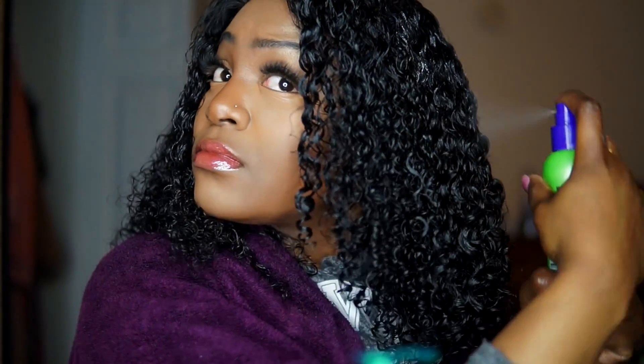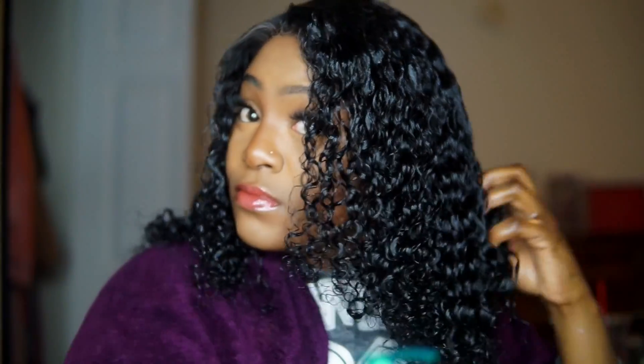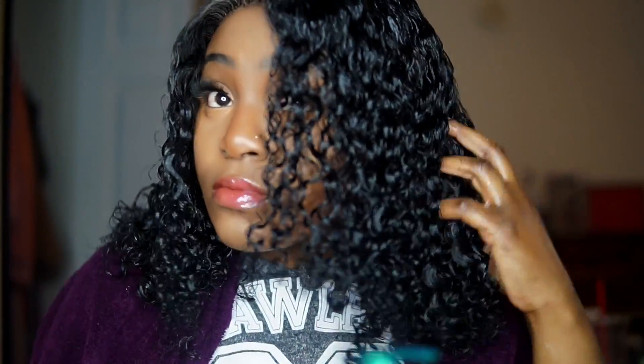What I like to do is take that Curl Renew Spray and just spray it all over my entire head, or you can take water and just dampen your paddle brush. I like to do this so that I can go ahead and clump all my curls together. I feel like when you work in sections, it kind of creates a part in your head, which I really don't like. For my curly hair, I like for it to be on the free side — at least not in the front. The front has to be parted, but definitely in the back I just want to make sure I don't have any weird parts. So I just go in and brush all of my hair together.